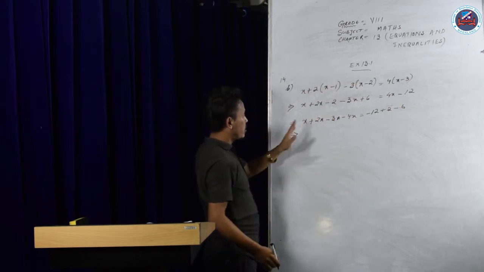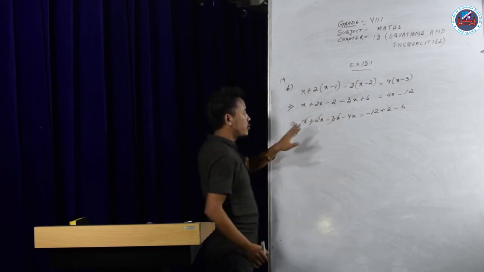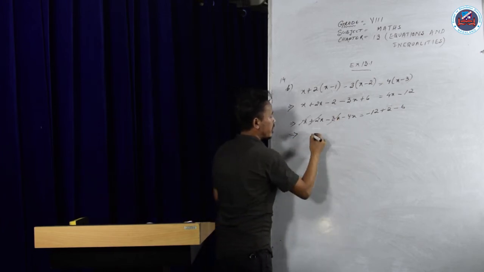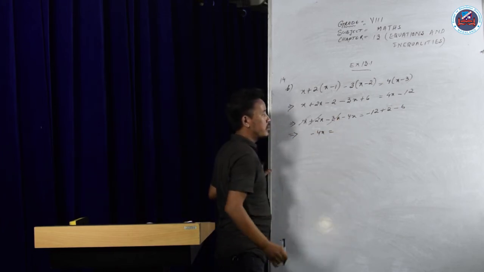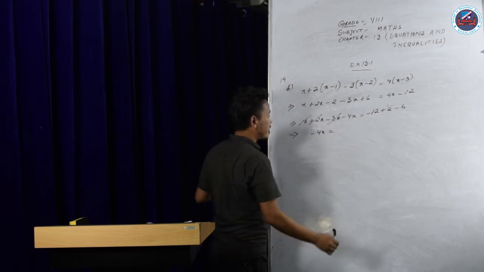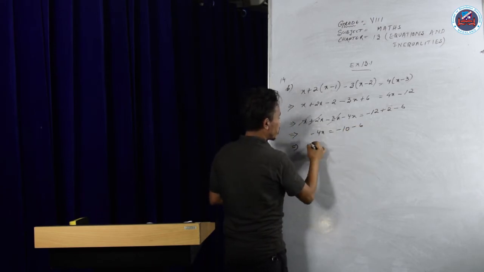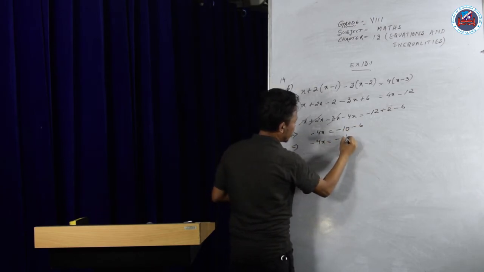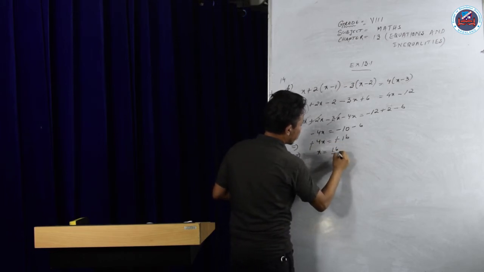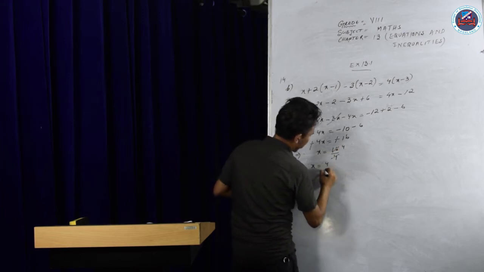So if you can see here, 1 plus 2 becomes 3x. This and this can be cancelled. 3x minus 3x can be cancelled. We have here minus 4x, right? So here we get minus 12 plus 2. We get minus 10. Minus 10 minus 6, right? So you get minus 4x equals to minus 16. Implies minus and minus cancel. x equals to 16 divided by 4. That is, we get the value of x as 4.